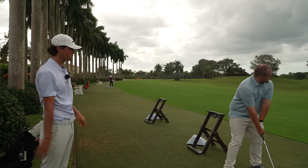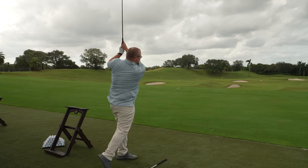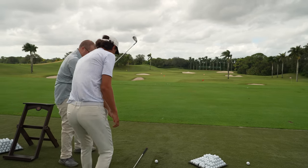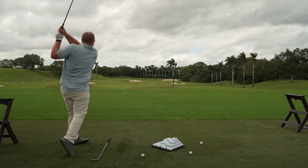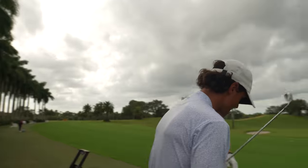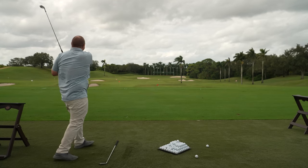Let's hit a couple more here and then we're going to move up in the bag. I want you to look up at that green target — just make a practice swing and swing over to that target, because we want your path working more to the right. There we go — that's the feeling. Now let those hands release. I can see it right on the mat — we want that angle going out to the right. Now get over the ball. Use everything we've learned. Now it's coming back to the left a little bit, solid though. That path was a little more zeroed out.